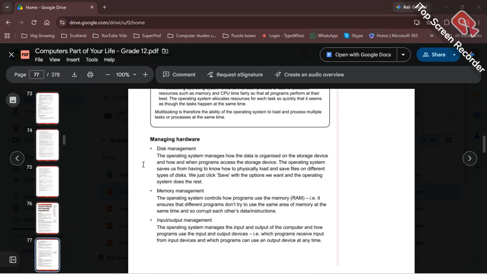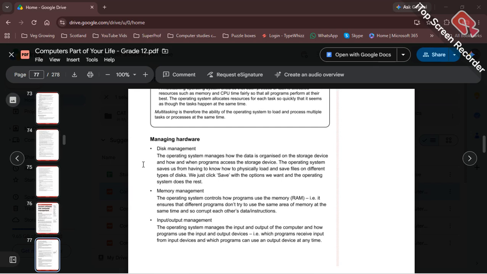So that's made it a lot easier. Back when computers were still relatively new, you used to have what they called MS-DOS. So you used to have to type every instruction in, and the graphical user interface was not as sophisticated and as easy to use as it is nowadays.